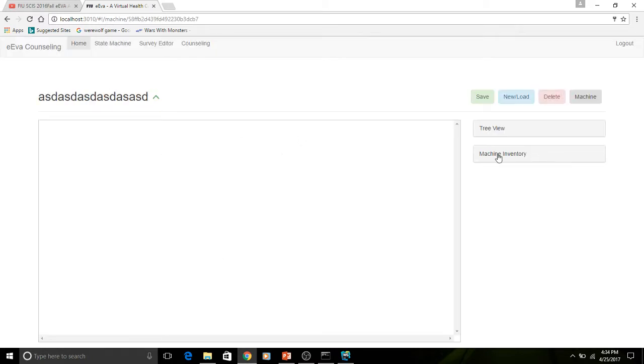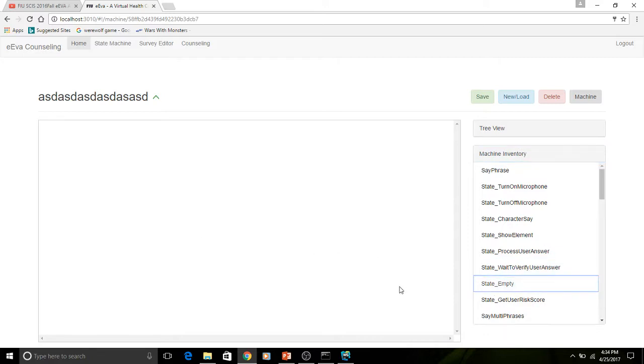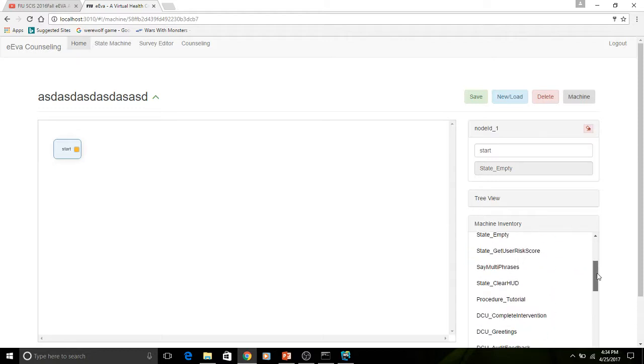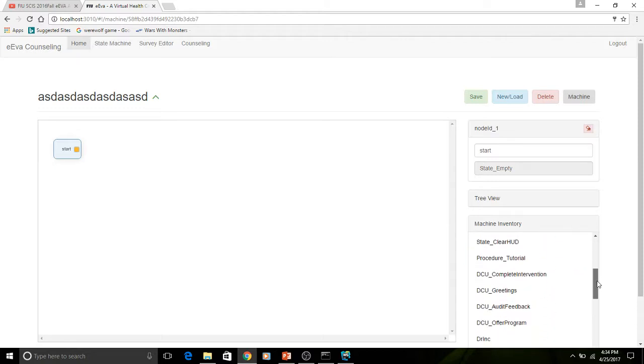And then here you can do something like state empty, right? You can name it, you can use the same convention. Again, depending on what you may need to do, you probably have to use different states.